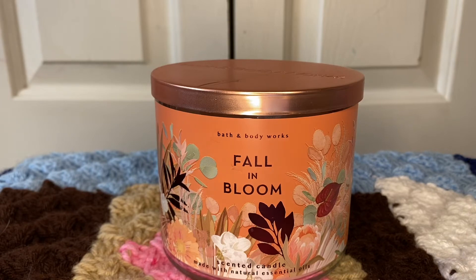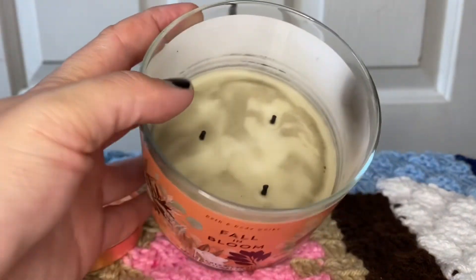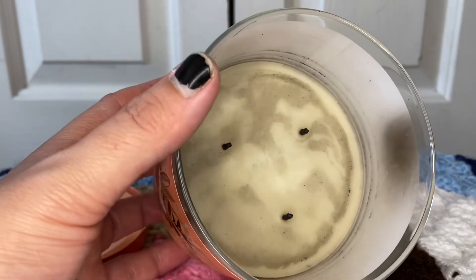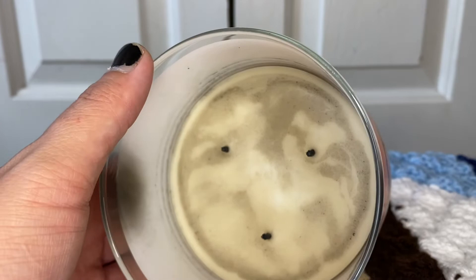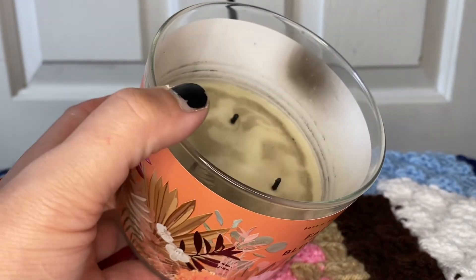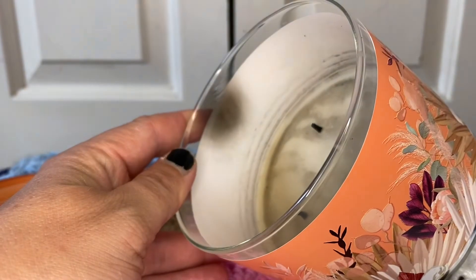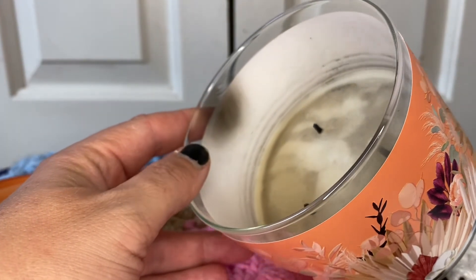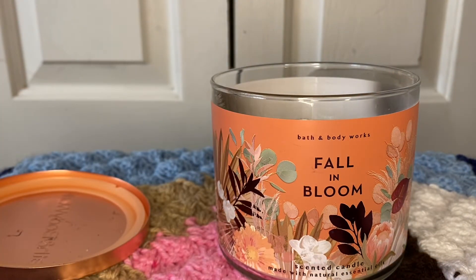But what disciplined me — look at that soot, look at that. I only burn these like three hours at a time and I trim my wicks every single time, and that is a mountain of soot. There are even scorch marks on the inside of this candle, which is highly unusual for candles that I burn, and it's on both sides. I'm not very happy about that. It burns fine and it doesn't smell sooty — I don't see soot coming from it when it's burning.